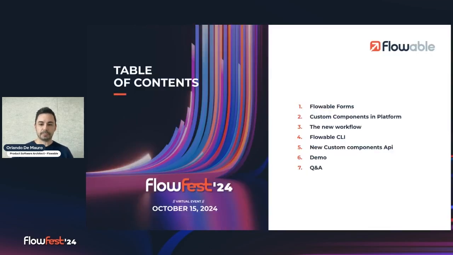So let's start. Here you can see an overview of the main topics that we are going to cover today. We're going to start with an introduction to Flowable Forms. Then we are going to show you how we are currently integrating custom components in our platform. After that, we will speak about the new workflow that we implemented together with the Flowable CLI. We are also going to show you a few changes that we made to the custom components API. After that, we are going to have a demo. And as mentioned before, we are going to have a Q&A section at the end of the presentation.